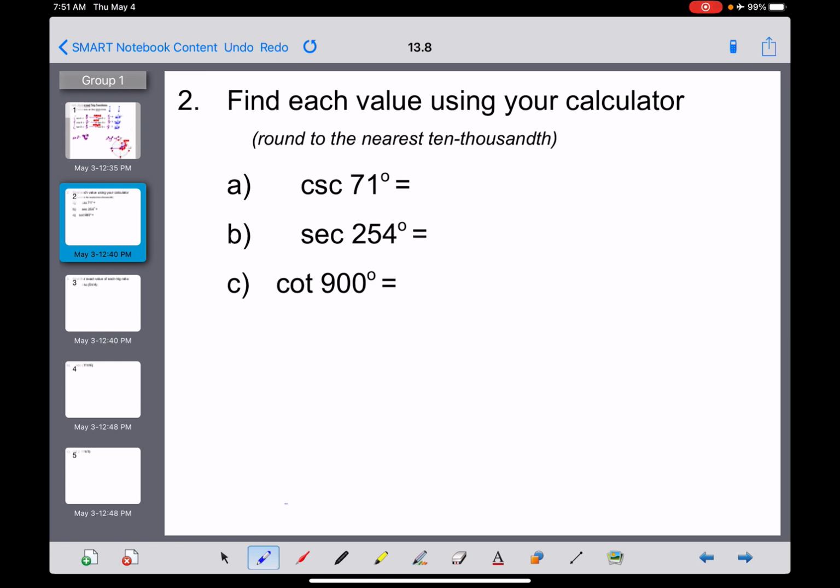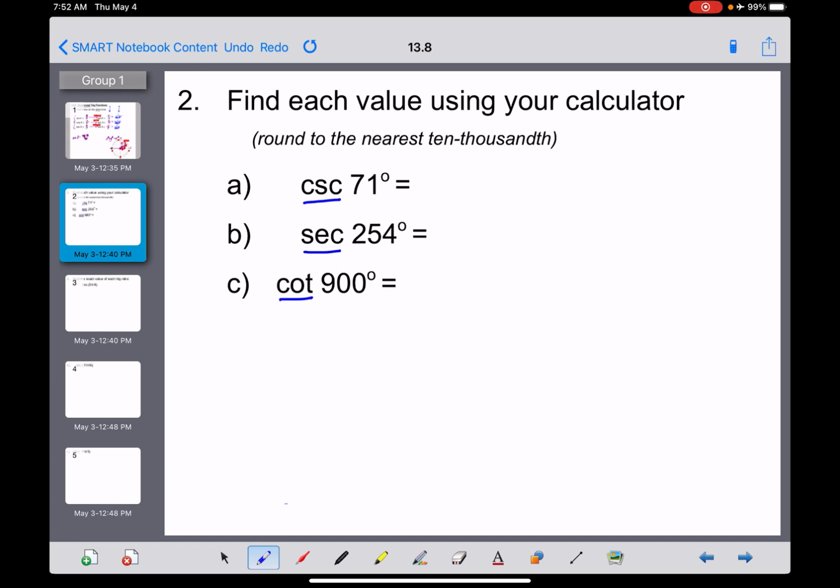I'm going to have you do 2 types of problems right here, but it's not a very long section. First of all, you guys all know, and you've been doing it since geometry last year, how to find sine and cosine and tangent on your calculator. You can use your calculator to find the reciprocal trig ratios. So we're going to do 1 cosecant problem, 1 secant problem, and 1 cotangent problem. But if you start looking at your calculator for these buttons, you're going to be disappointed. You're not going to find them. Most calculators out there do not have buttons for cosecant, secant, and cotangent. So how are we supposed to do that?